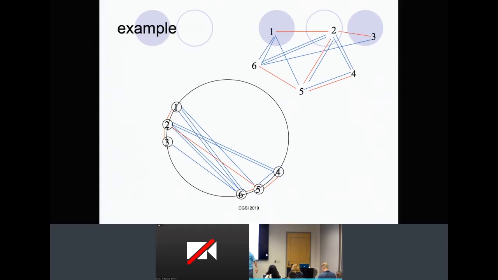You see the red edges are quite short here, except for this one, but all the blue edges are very long. Now, if we run a random cut, a random hyperplane, on this sphere, then with high probability it will give us the partition that we wanted. So let's have a look. A random cut through the origin, something like that. So it yielded the cut that we looked for, separating 1, 2, and 3 from 5, 6, and 4, exactly like here. So this is the idea.